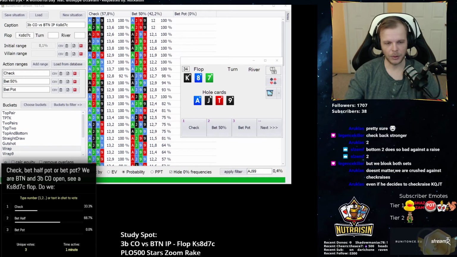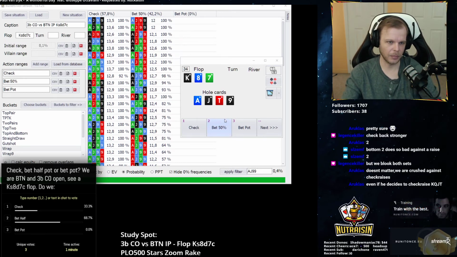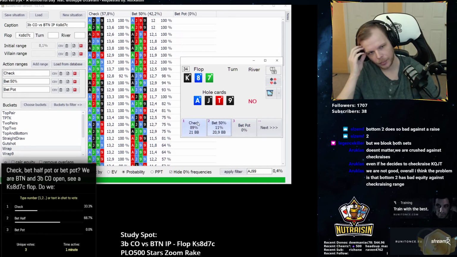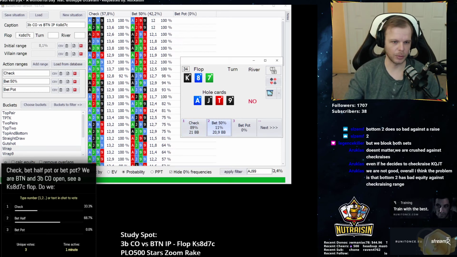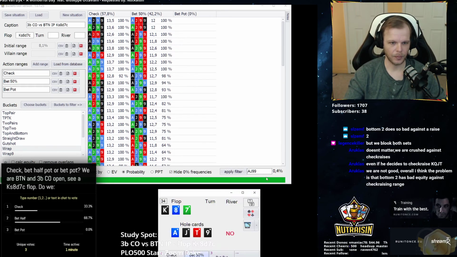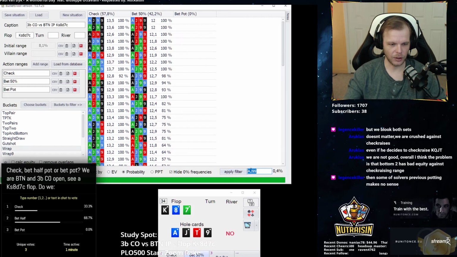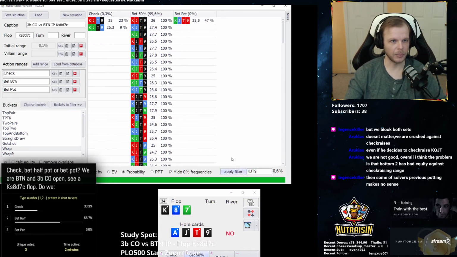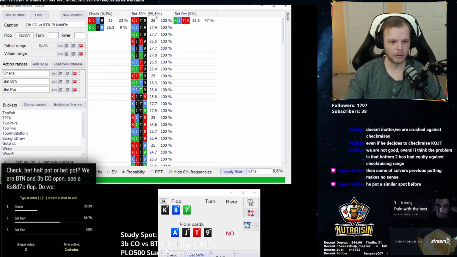All right, so what do we do with this one? I'm gonna go with the half pot size c-bet as well in position here, and it's more of a check. Seems we don't block any pair from the board. Let's change that and give us the king. Jack 10-9. We block the top pair. I would think we're gonna see a lot of betting here. Very little checking.